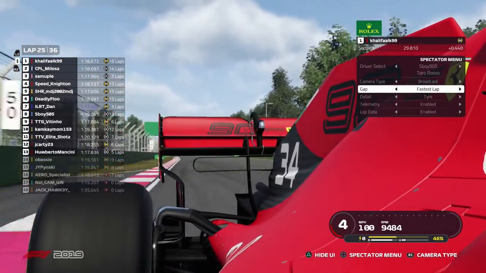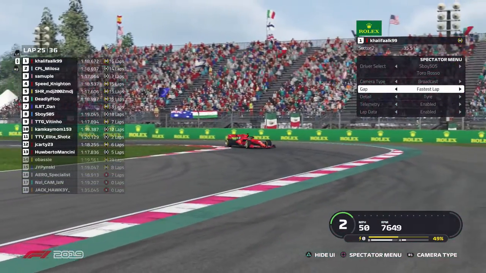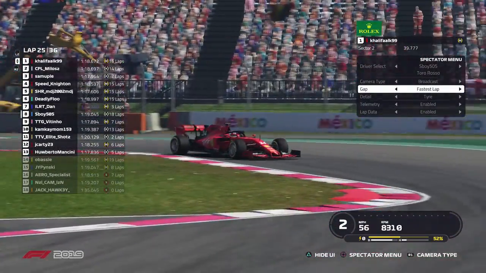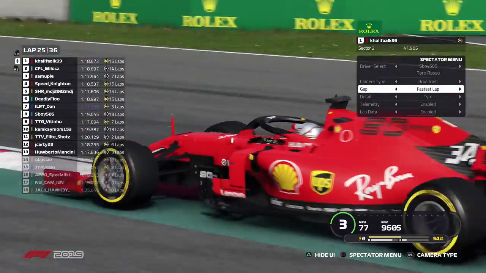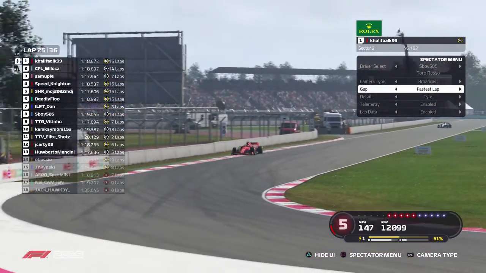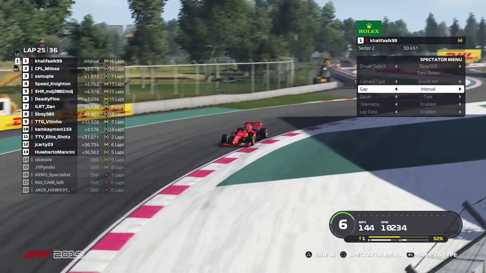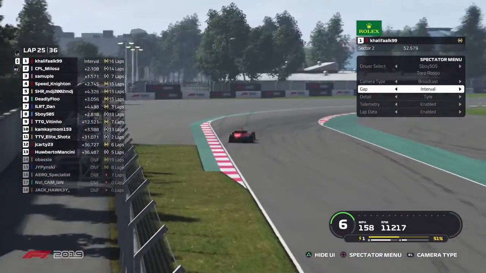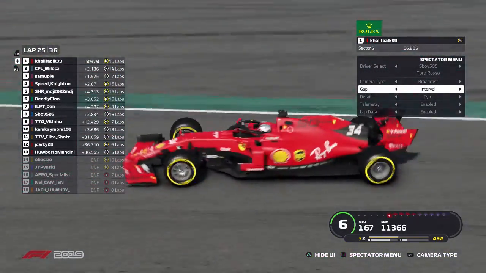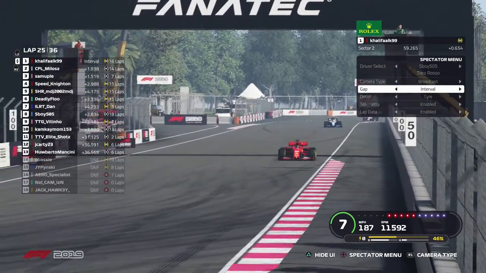So at the moment, fastest lap is a 1:17.3. Unless we're seeing more of these medium runners decide that they're going to go on the softs, and they could possibly challenge for fastest lap as well. So that is a possibility, ladies and gentlemen. That's why I like the fastest lap being brought into the F1 2019 game, because it just makes it a bit more interesting to watch, in my personal opinion anyway.